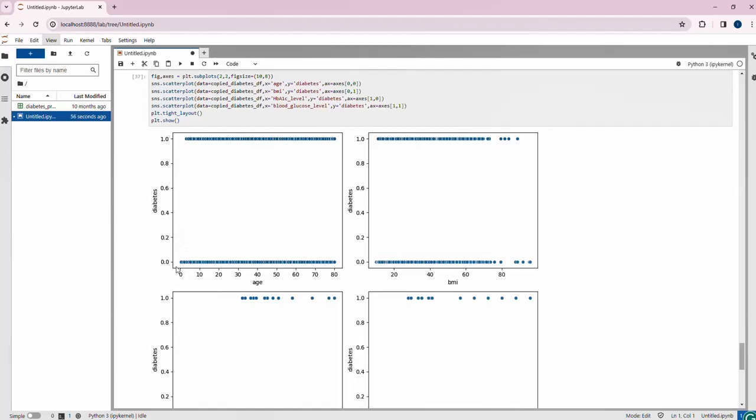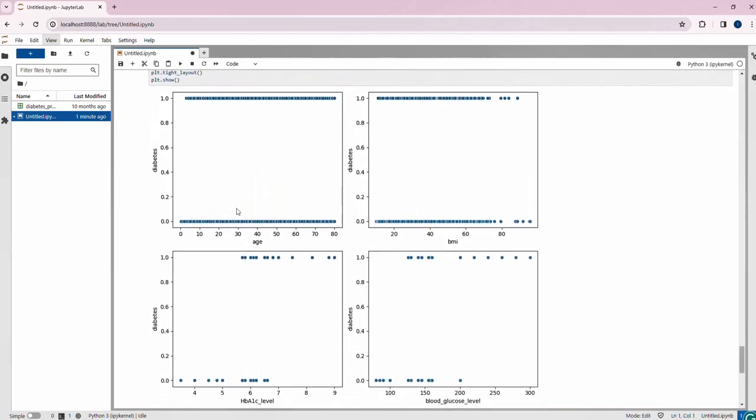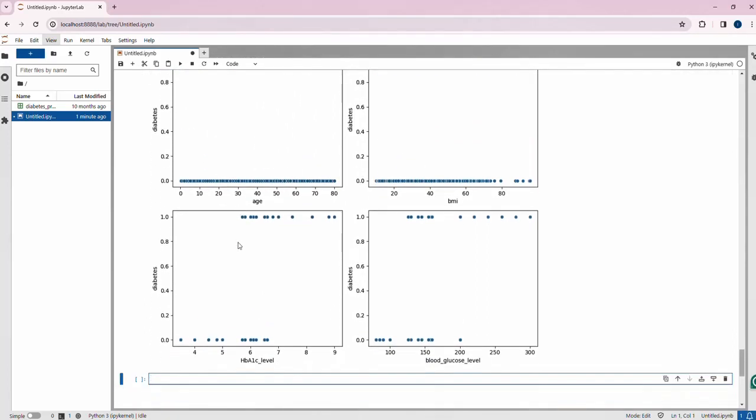Now you can see from here, regardless of your age, which is on the x-axis, 0 to 80 years old, you have people that are non-diabetic. And then also from the second classification, 0 to 80, you also have some people that are diabetic. So what this is showing us is that it's not a function of your age. It doesn't really matter.